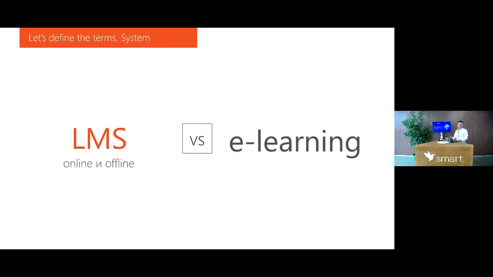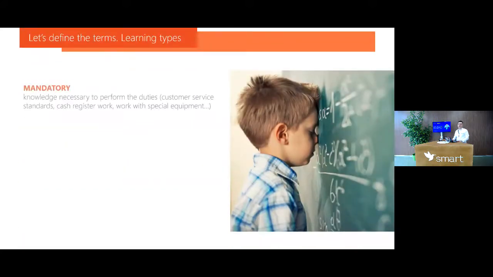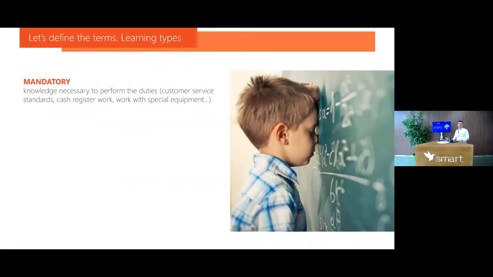System means the processes, and the processes mean some steps, some actions, notifications, and so on. Maybe some sequence of these courses. And also, if we're talking about learning management system, we are talking about some common HR system. Of course, because learning management system is just a part of your entire HR system in the company.